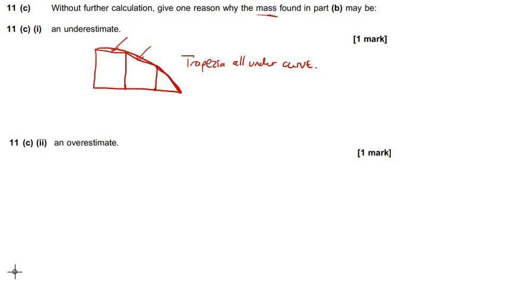Why is it an overestimate? Well, this is probably a little bit easier to think about if you study any of the other sciences, like physics, for example. It's because everything is just rounded. For example, you could add a rounding error in the density. The density was only given to 3 sig figs. There was a rounding error in the thickness. That was only given to one significant figure, just 2 millimeters. And the other distances too. So it could be that there are rounding errors which lead to errors in the final value.